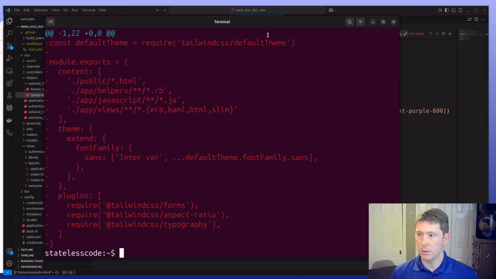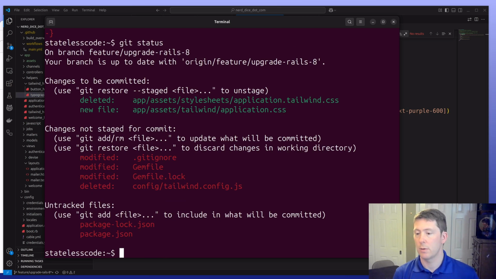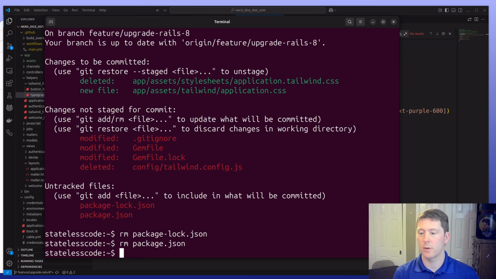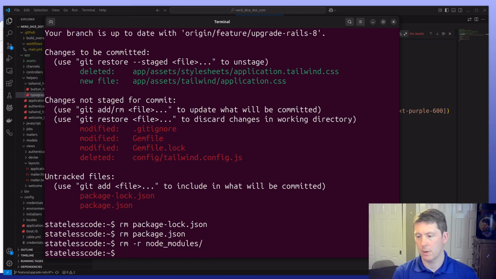So now we're going to git status. We're going to rm package-lock, rm package.json, rm -rf node_modules.